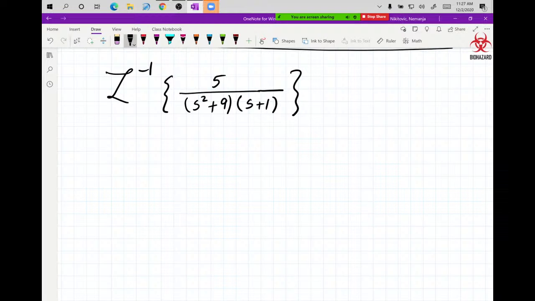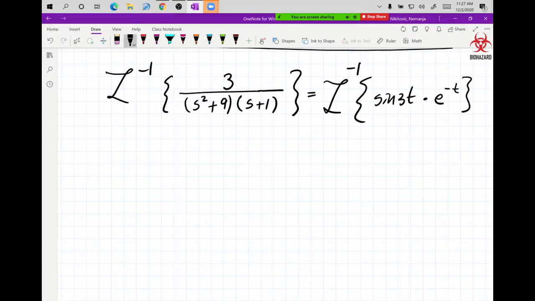Yeah, let's just fix that because I just don't want to drag extra constants through. The 5/3 constant that I would need would just be in front of the inverse Laplace transforms at all times, and then end up in front of the convolution integral. So it's just going to be annoying to drag it around. So I'm just going to change that 5 back into 3, and now I have the nice and easy version. I don't have to drag the constants around. So inverse Laplace of this becomes sine 3t times e to the negative t. So that's our life.